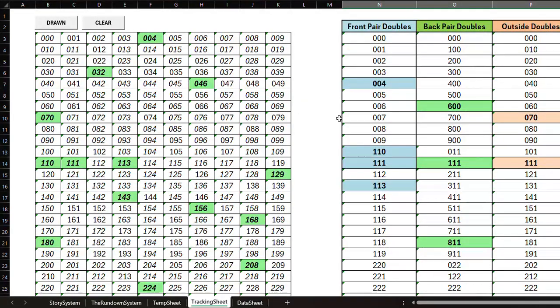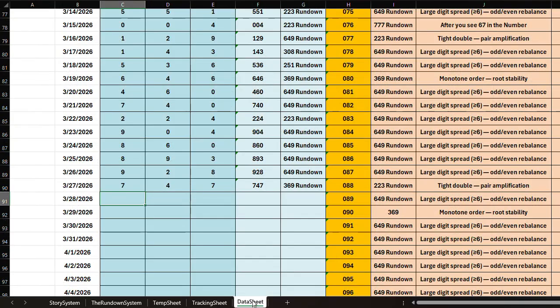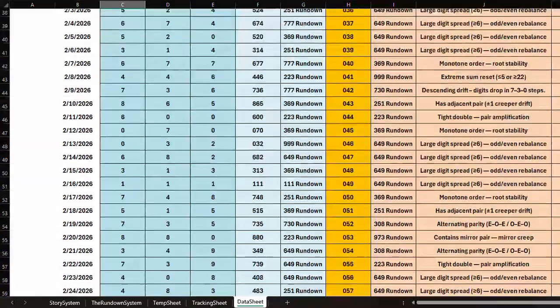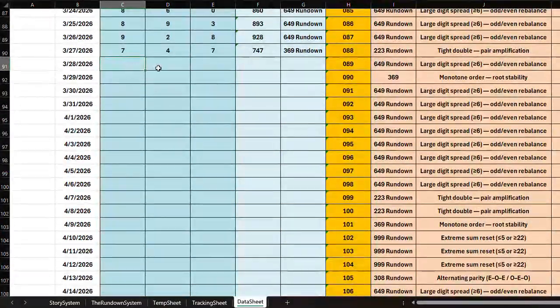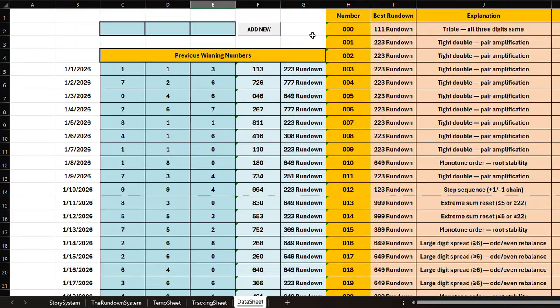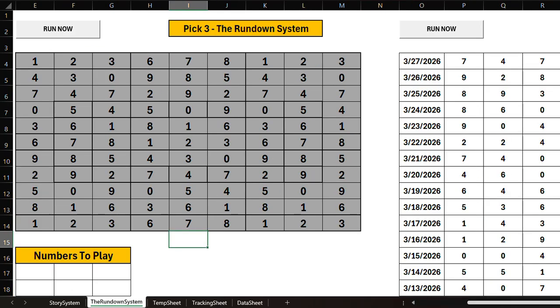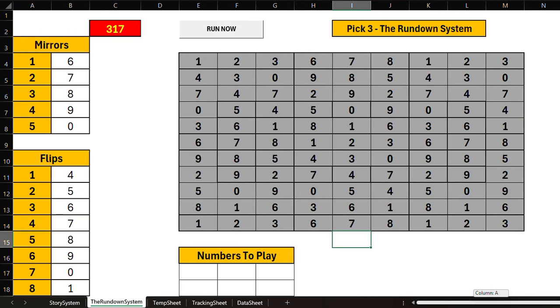So the sheet that I'm sharing with you from my side is in Arizona. But it's all over there. And this side of it, the last sheet, is the data sheet where you enter all your numbers. You can just enter numbers here and then press the button up here. And that updates your rundowns and everything else, which brings the data back into your main sheet, which is here. And when you hit this button, it updates and pulls all numbers and puts them on here for you. Okay, so that way it makes your life easier. You don't have to keep typing, searching for your last number played, all this stuff.